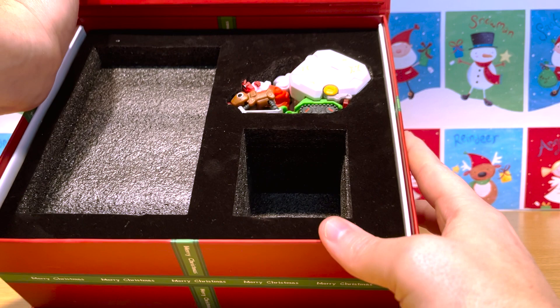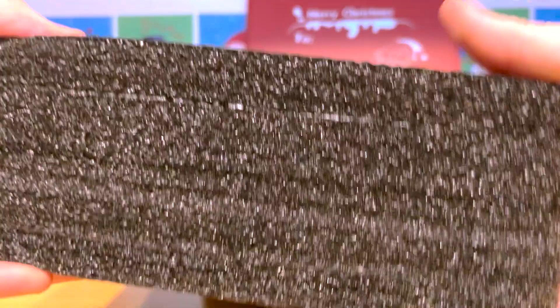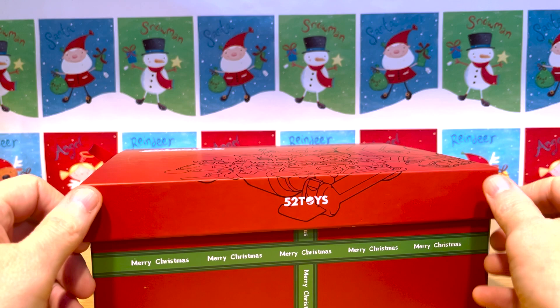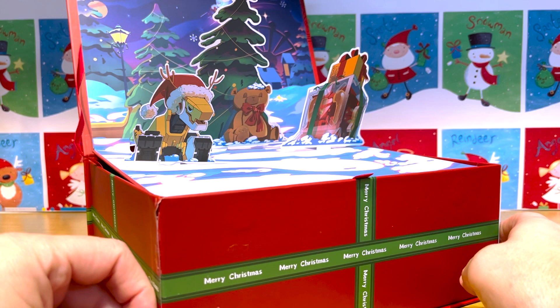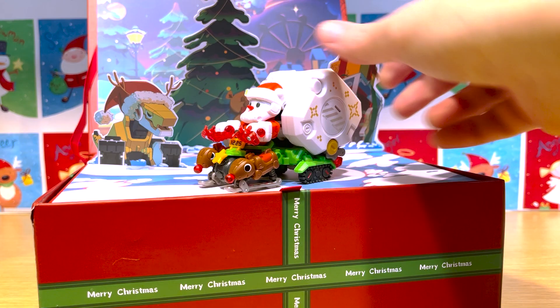Now for the main attraction. It's a small figure with a lot of moving parts and he's packed in there really tight, so you want to be delicate about removing it. Just to give you a closer look at this insert — this thing is unbelievably thick, probably somewhere between three and four inches. It's a solid chunk of foam for sure. So back to that second magnetic latch: underneath the lid is a little bonus pop-up display. I love this artwork. Unfortunately the pop-up pieces don't quite raise up all the way, which does somewhat limit its display ability. Even so, you can still put your Santa up on there riding his little reindeer sled. How cute is that?